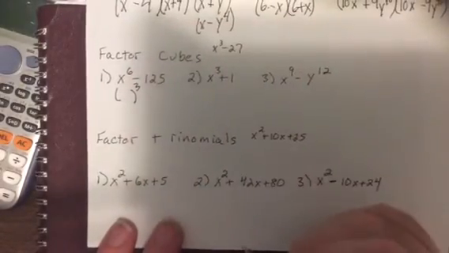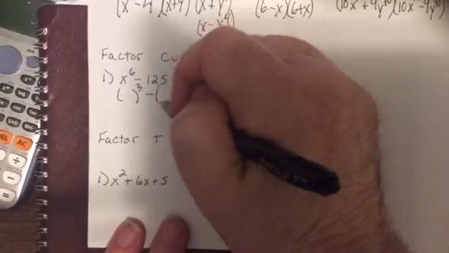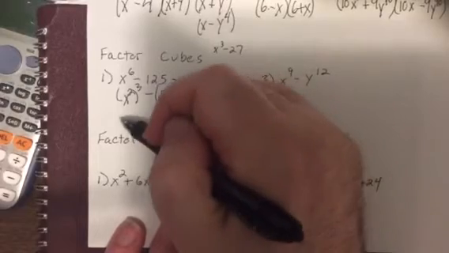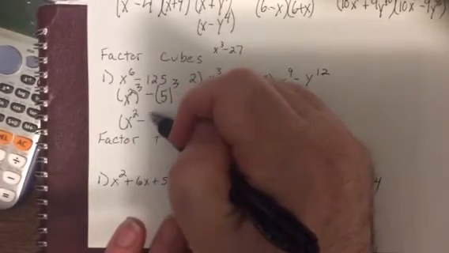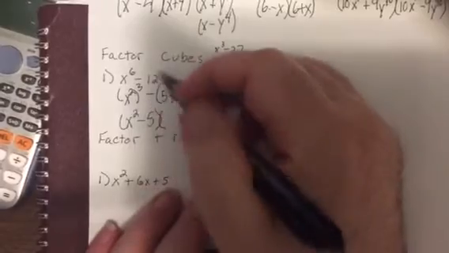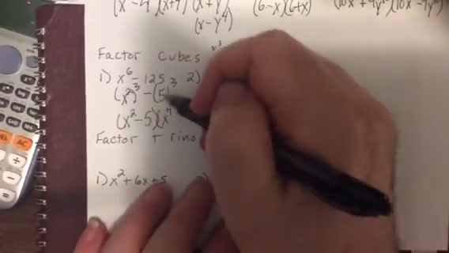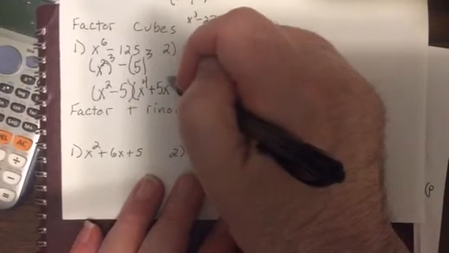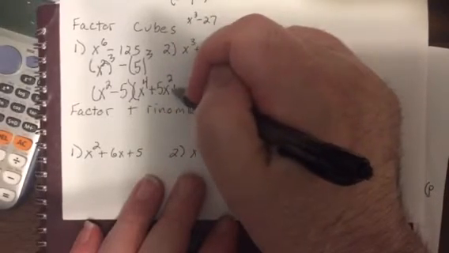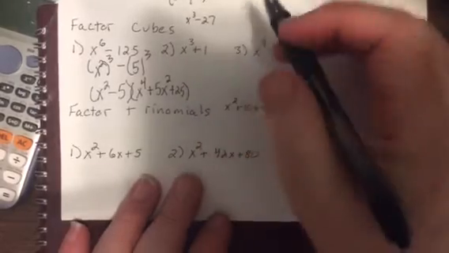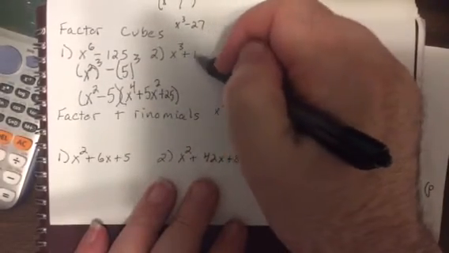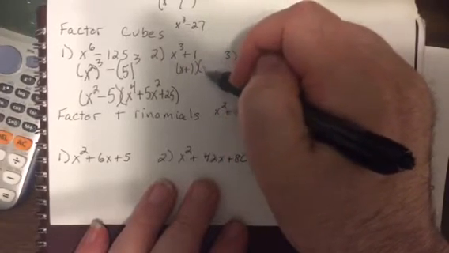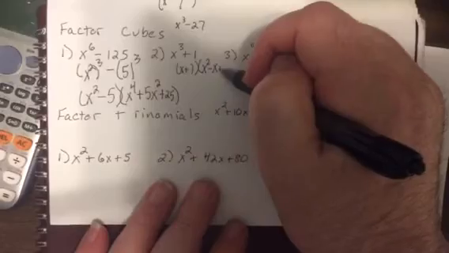So, a lot of people think it's easier to... Did it get brighter in here? Wow, I brought it brighter. So, this would be 5 cubed, and this is x squared. So, it's first, write it without the cubes, x squared minus 5. Then square the first term, opposite sign. Product of the two. I'm out of breath. Just give me a second. Add the square. So this one, you're cubing x. 1 is cubed, so this is easy. X plus 1 times x squared minus x plus 1.